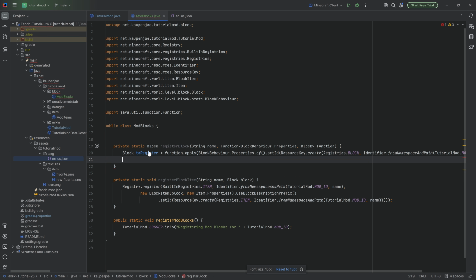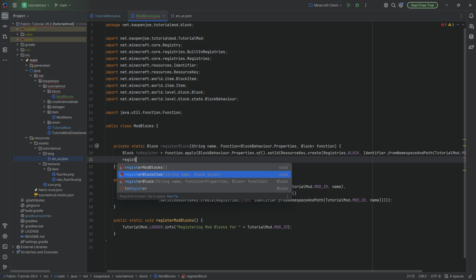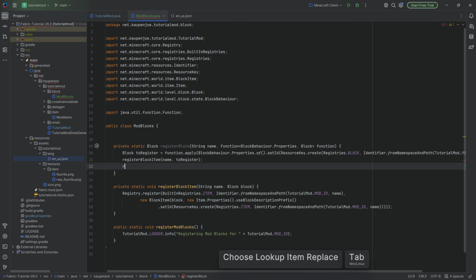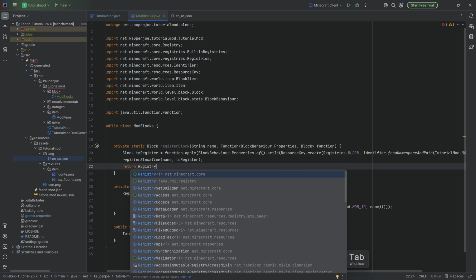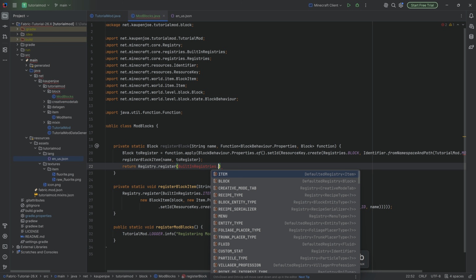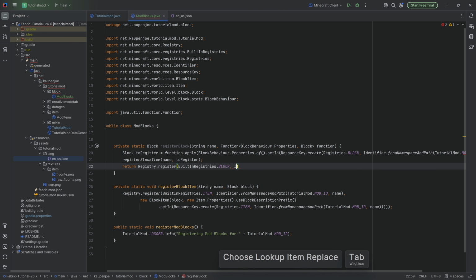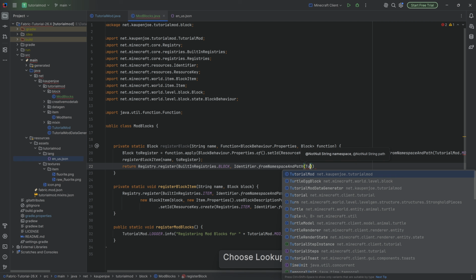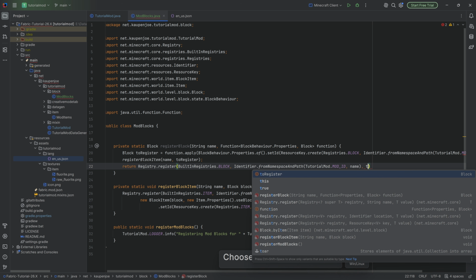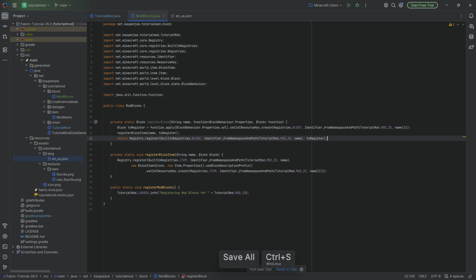So here we actually make the block already via the block behavior properties, and then we call the register block item method, passing in the name as well as the toRegister, and then we are going to return Registry.register with the built-in registries of the block right here, passing in the Identifier from namespace and path, TutorialMod.MOD_ID, passing in the name, and after the first closing parenthesis, we pass in the toRegister, and there we have it.